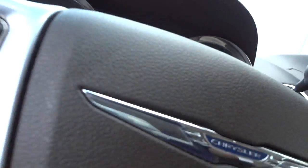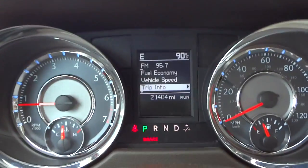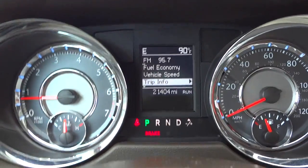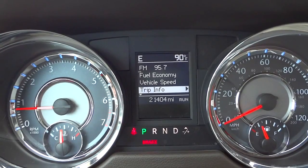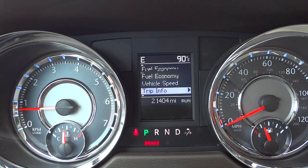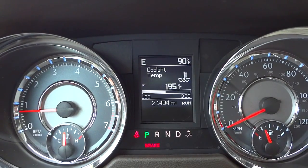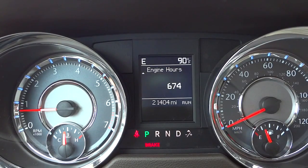The air conditioner is nice and cool on a hot day. You can see on the digital temperature display it's 90 degrees, and the digital compass is right here. Using the steering wheel controls you can go through different trips, fuel economy, tire pressure — it shows the exact tire pressure on each tire — and vehicle info including engine and oil temperatures and engine hours.